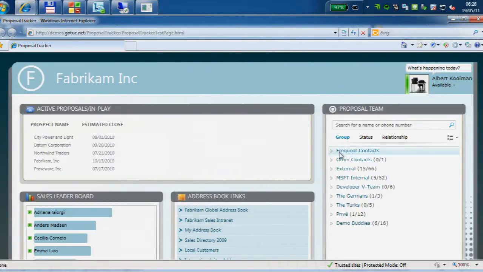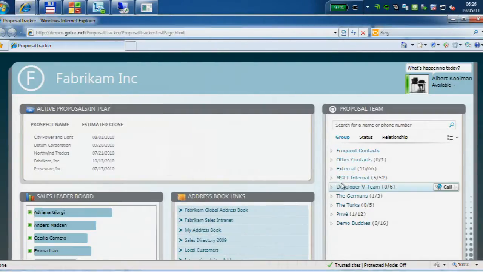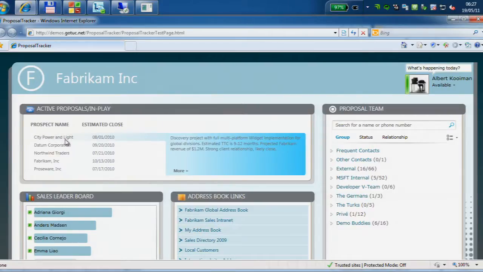You can also see that there is this list of all the different contacts that is an exact copy, like I showed just a second ago, of the one that I have over here. So these are my buddies that appear here, and whoever logs into this application will actually see their own buddies, and this is not something that you need to code or hardwire. But now the interesting part comes when you start talking about this contextual information that you would like to transmit.